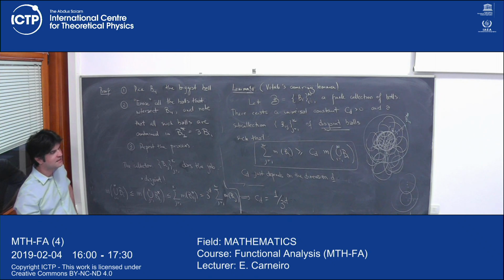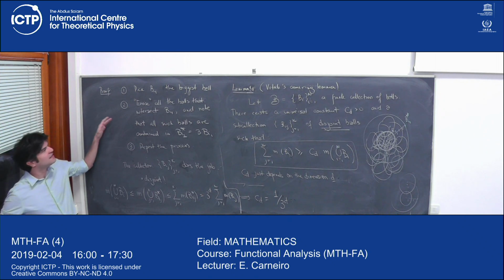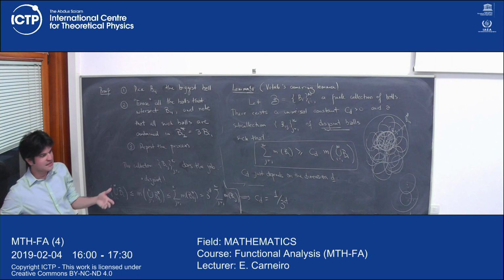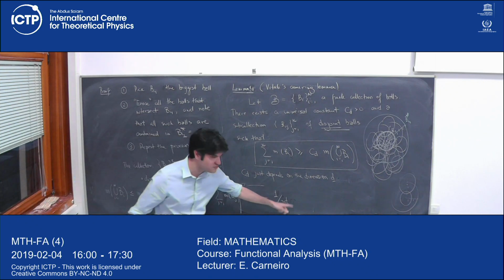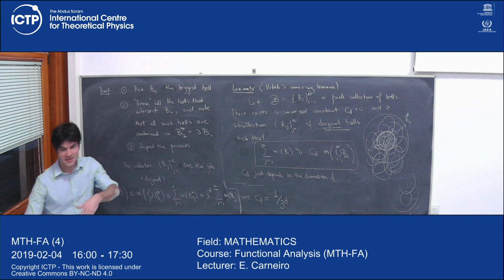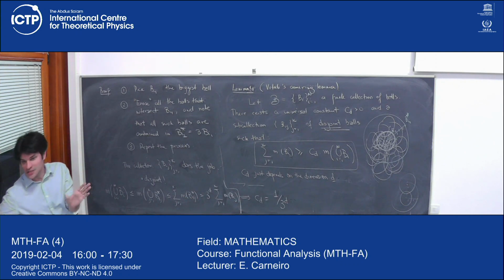I mean, the size of the constant in this L1 weak estimate for the maximal function, which is related to this. In some cases, when you're not working with balls, but with cubes, you can put a constant which is independent of the dimension. Sometimes there are improvements from exponential to polynomial and this sort of question. This question has been extensively studied. It's not easy, but this is a nice problem. You see, this is the sort of problem that appears in mathematical research. I think in this case, it cannot be improved.